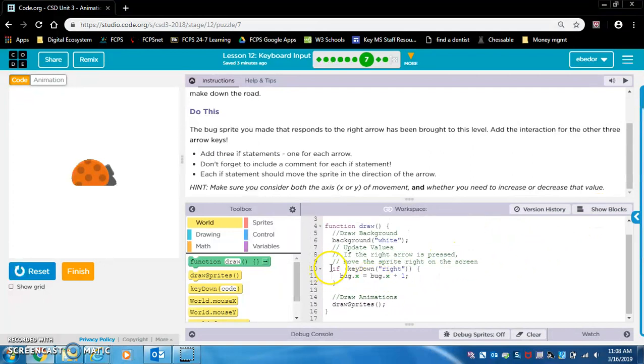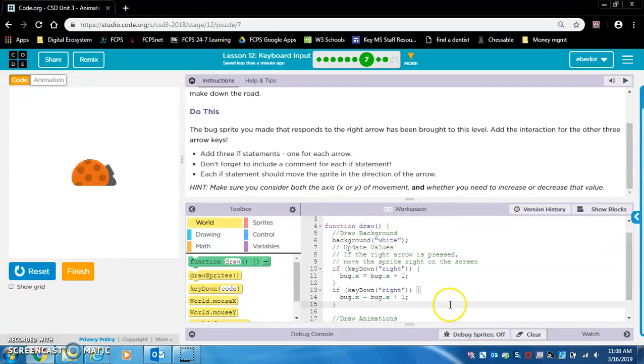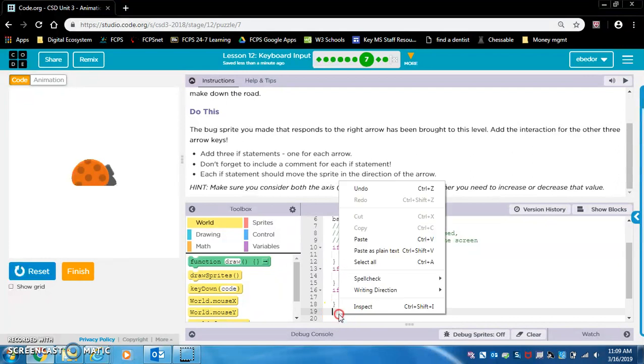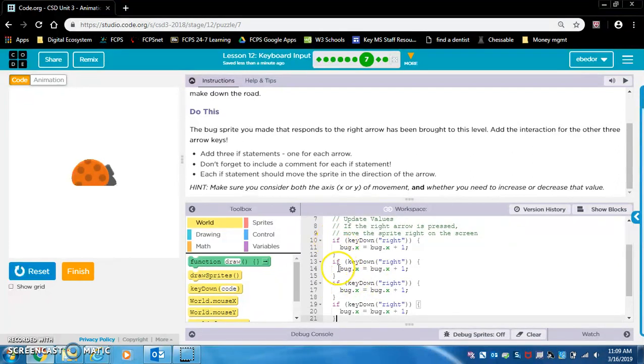to make them work. So we want this if statement, and we want the opening and closing brackets. So we're going to copy it. Paste it. And let's just keep pasting. So that's the second one that I just did. Second one, but really the third one. So now we have four if statements.